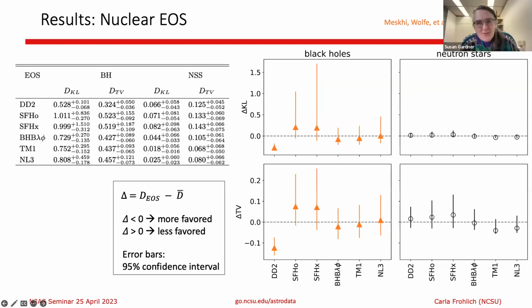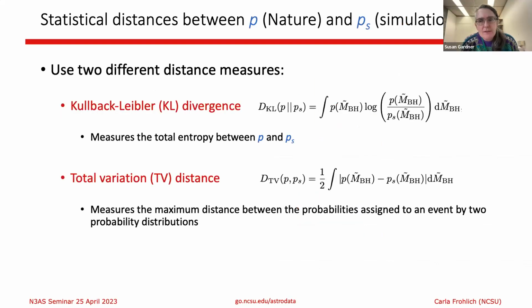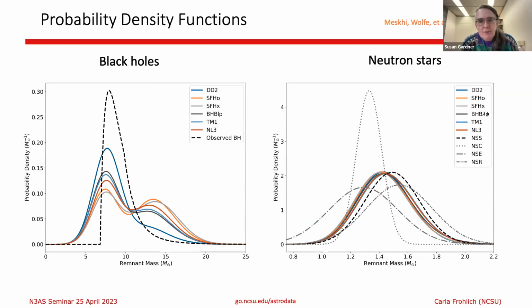So can she ask? If I may, sorry, I wanted to ask about your lack of a mass gap between neutron stars and black holes. In principle, we seem to see one in LIGO LVK data, but your simulations or your models seem to fill in that gap. I was wondering if you had any particular comment about that. Is there a gap by assumption, or is there something particular about your procedure that naturally fills it in, so you have black holes less than 7 solar masses?